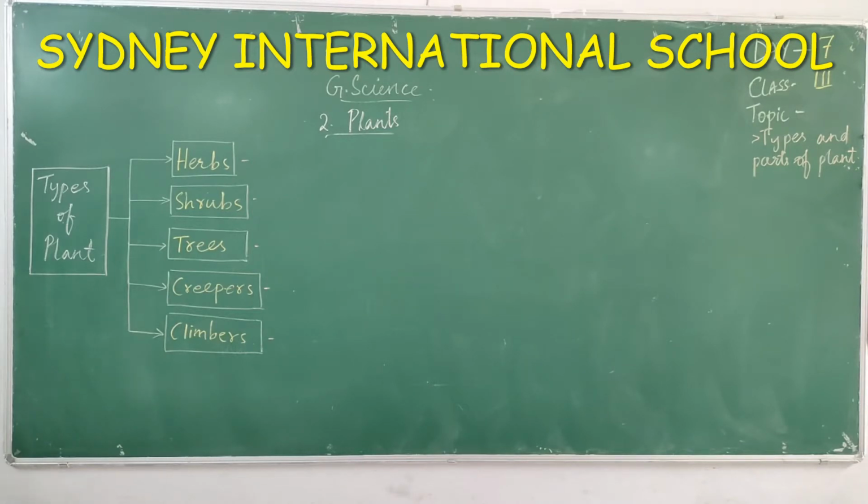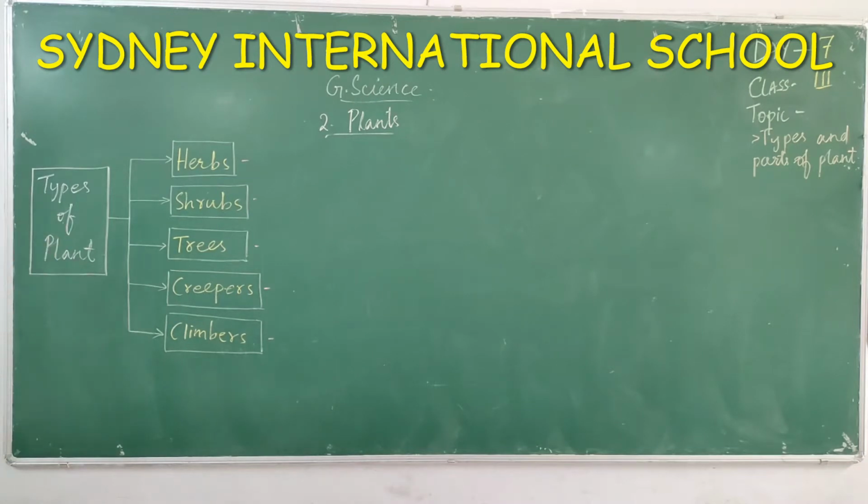Today our next class is of science and we are going to start our second chapter, that is about plants. So our chapter name is plant. Now today we are going to look into only two topics, type of plants and parts of the plant. Okay. Now here you can see I have drawn a flow chart in which I have written different types of plants. There are 5 different types of plants that we are going to learn.